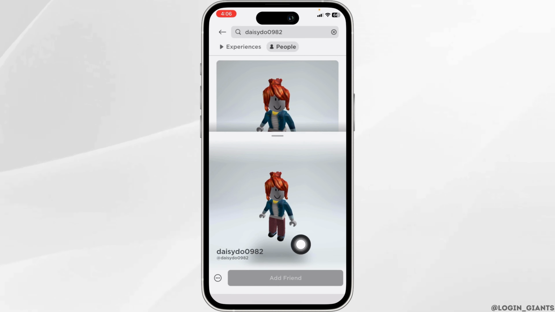So you can see that you won't be able to add this person as this person has blocked you. As of right now, there is no such way to add anyone on Roblox if they have blocked you. If someone has blocked you on Roblox, it's best to respect their privacy and avoid attempting to add them again. Instead, focus on interacting positively with other users within the Roblox community. The only thing you can do is open a new account and try to contact them.